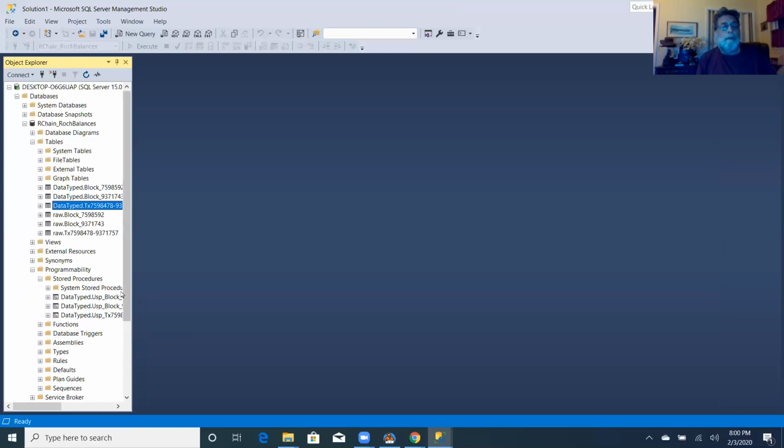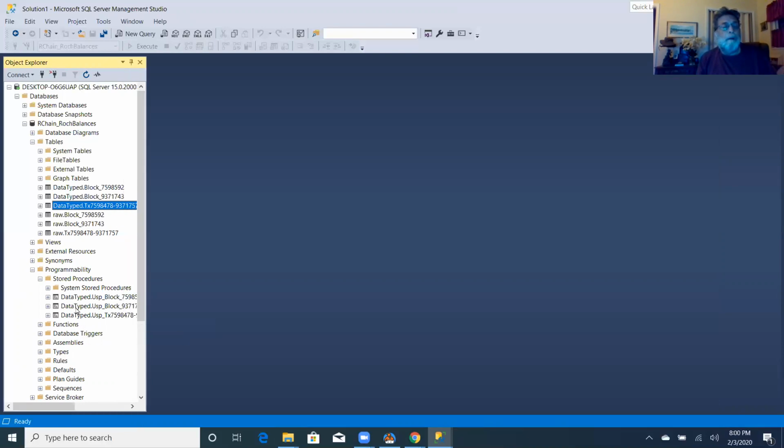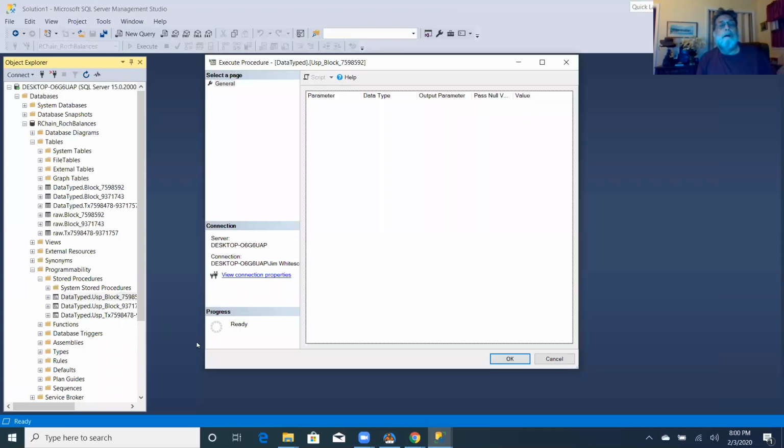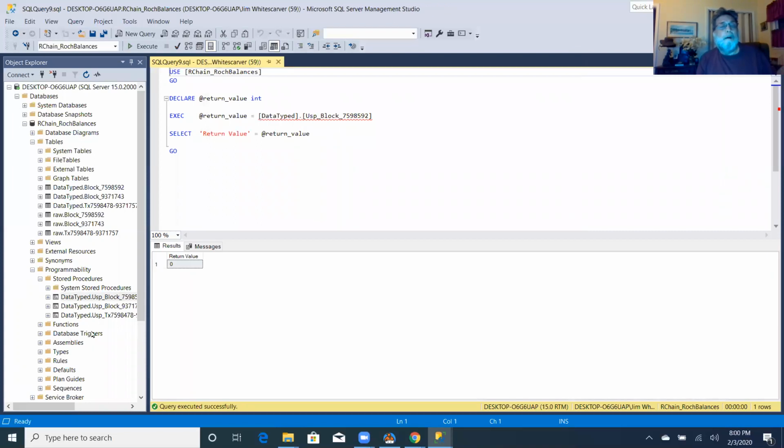So you want to right click on each of those. We're not going to modify them because we know they're correct. We're just going to right click and execute. So execute stored procedure. There's no parameters, so just click OK. And it will open up, and if that returns nothing, it ran.